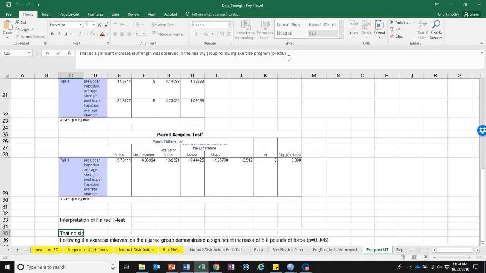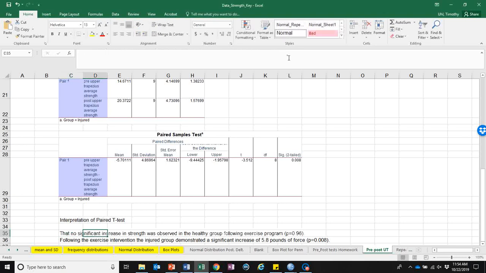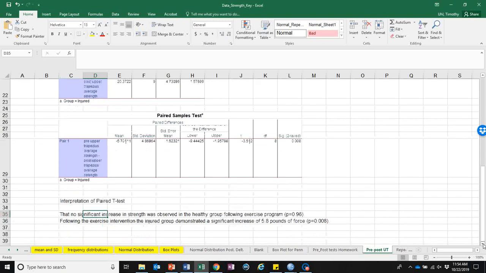It's best, if you can, to go on and write what the p-value actually equals. That makes it make sense to the reviewer, as opposed to greater than or less than 0.05. If you have to do less than 0.001, that's fine. That's an interpretation that's used. And so that's a statement of my results in written form.